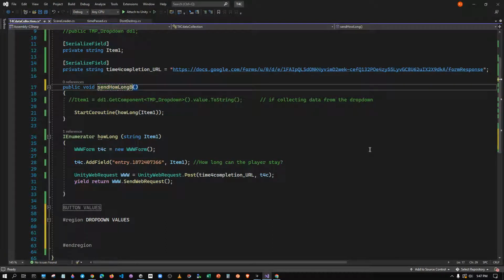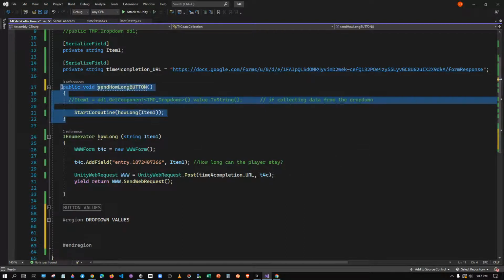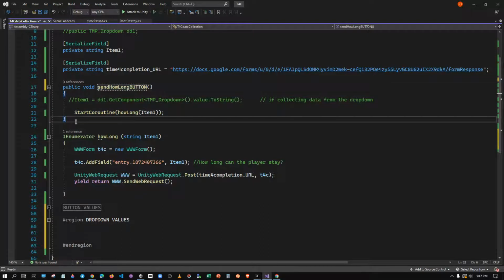Send how long button, and I'll make one called send how long dropdown.